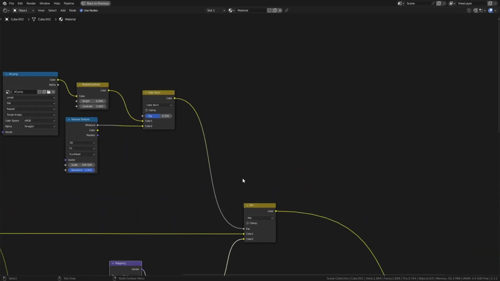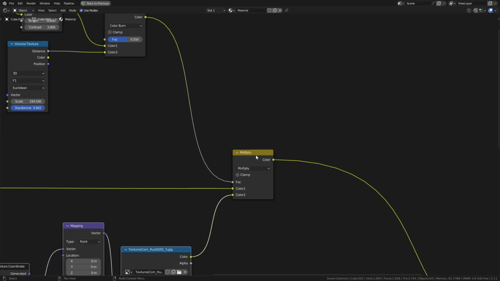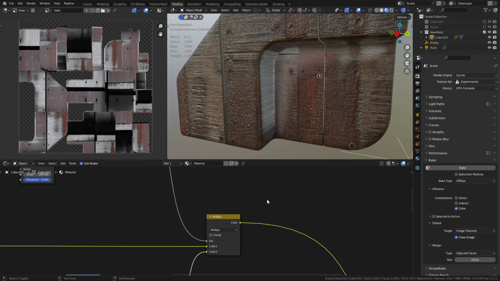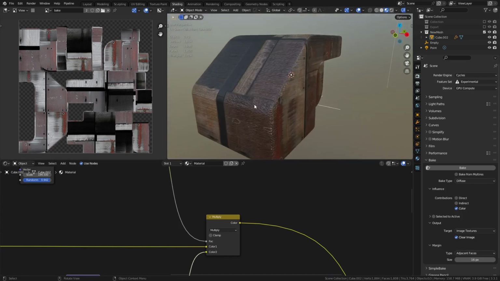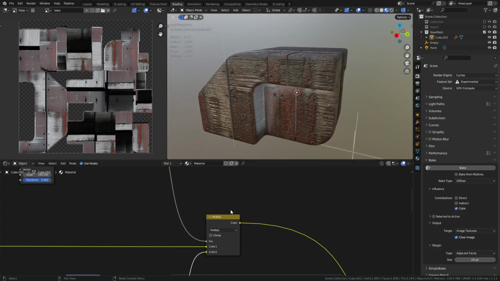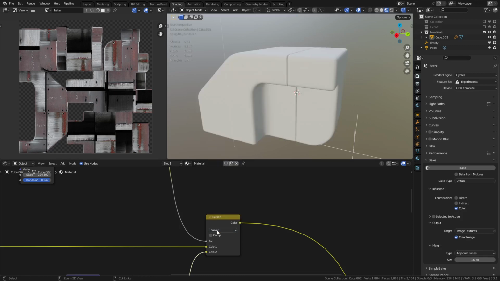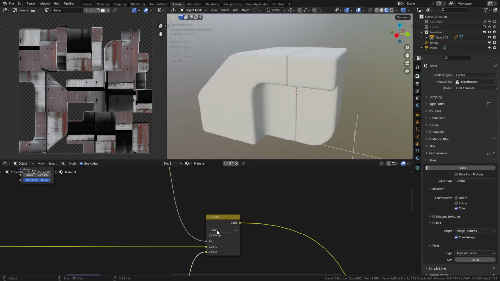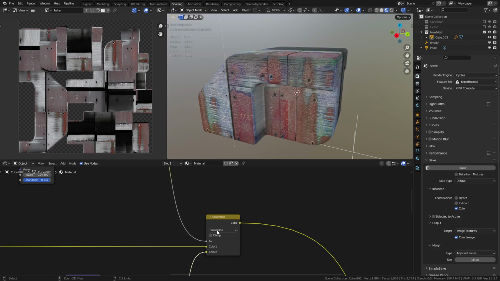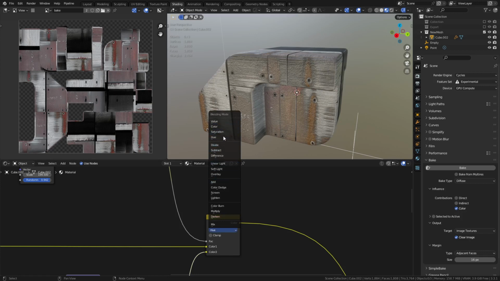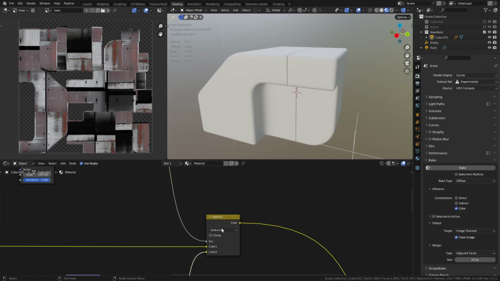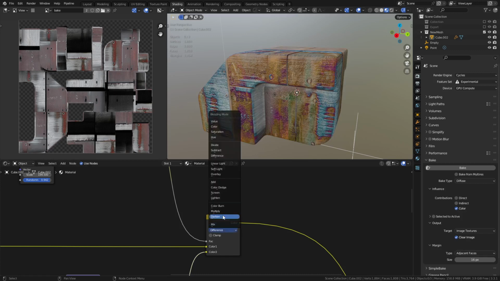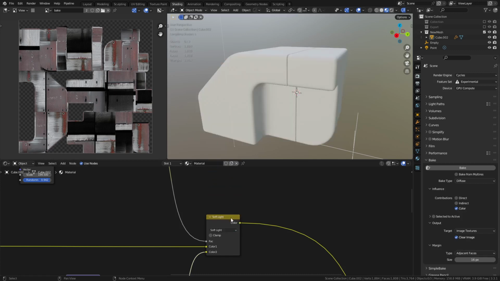Control spacebar real quick. We're going to blend through this. We're going to try multiply first, but we're going to mouse wheel through it. You can see some of it might work out. Some of it looks pretty rough. We're going to have to figure out what's going to work and what's not. We're trying to make it look like it's just rusting in the area that has ambient occlusion. I forgot which one it is. I think it's difference or subtract or something. Click through it real quick. Or it might be overlay or soft light, something like that.